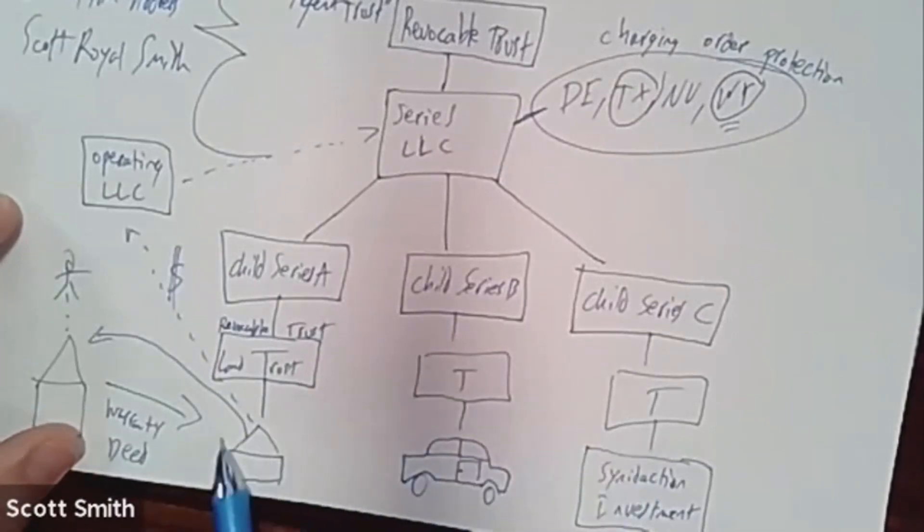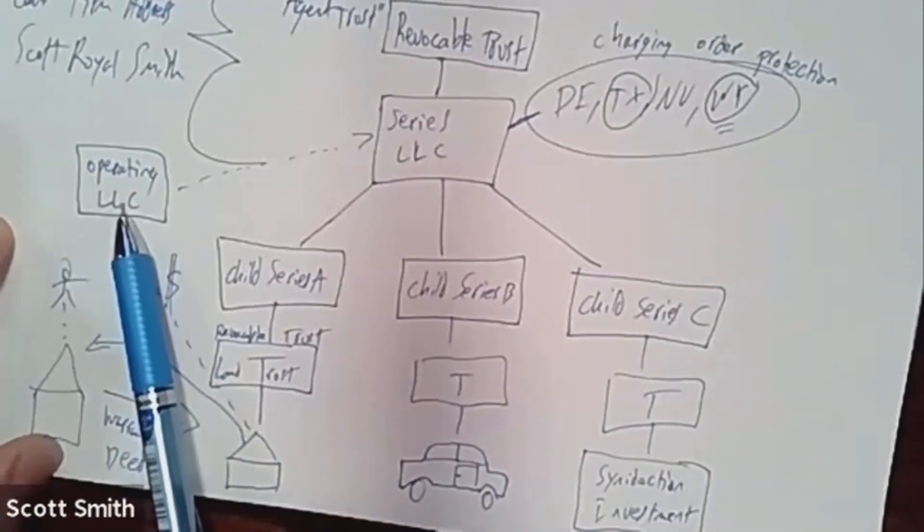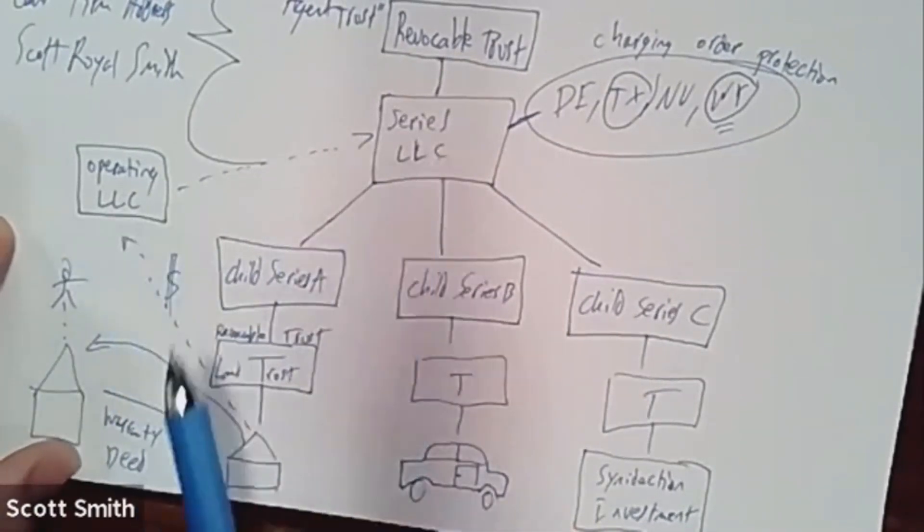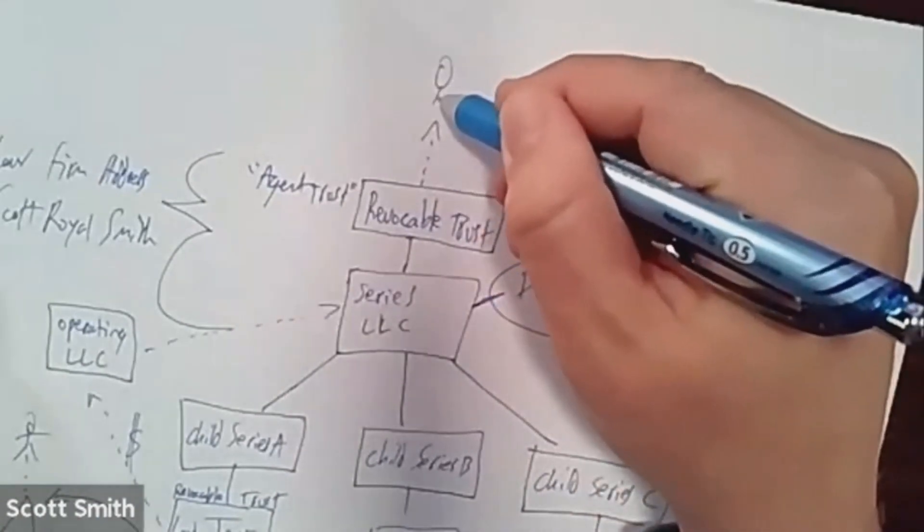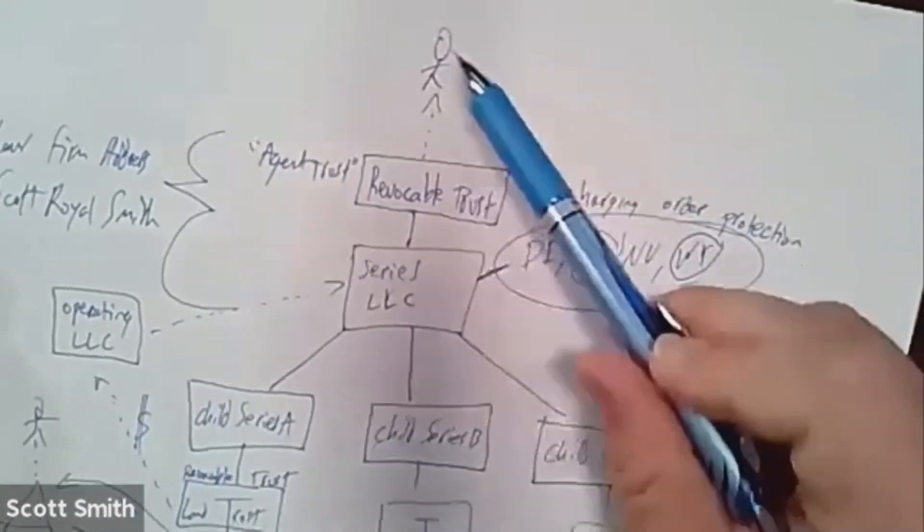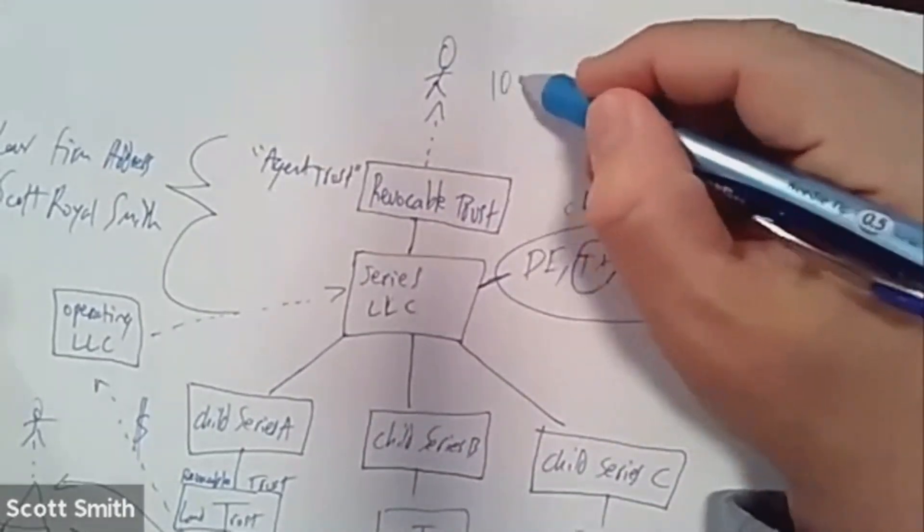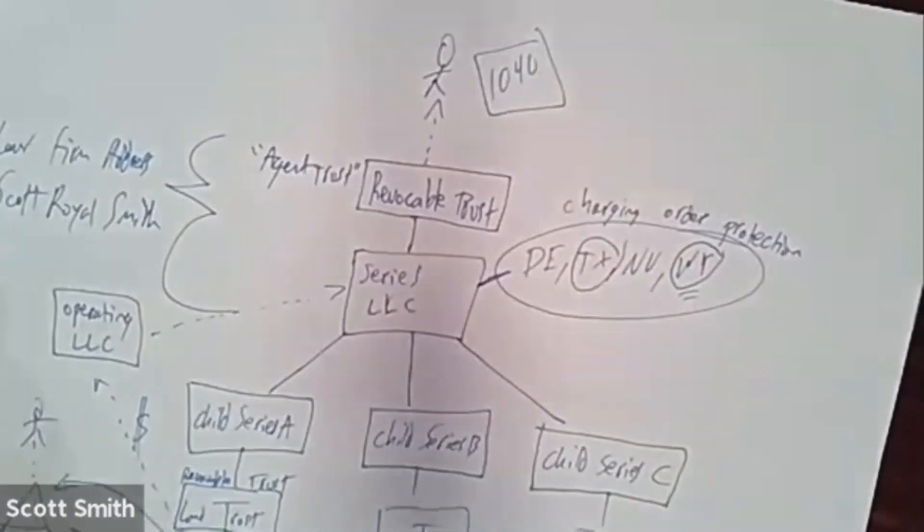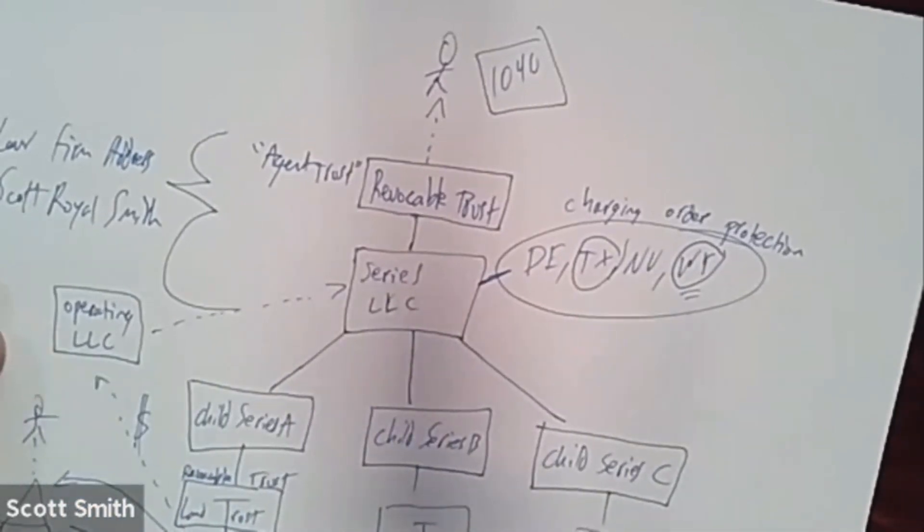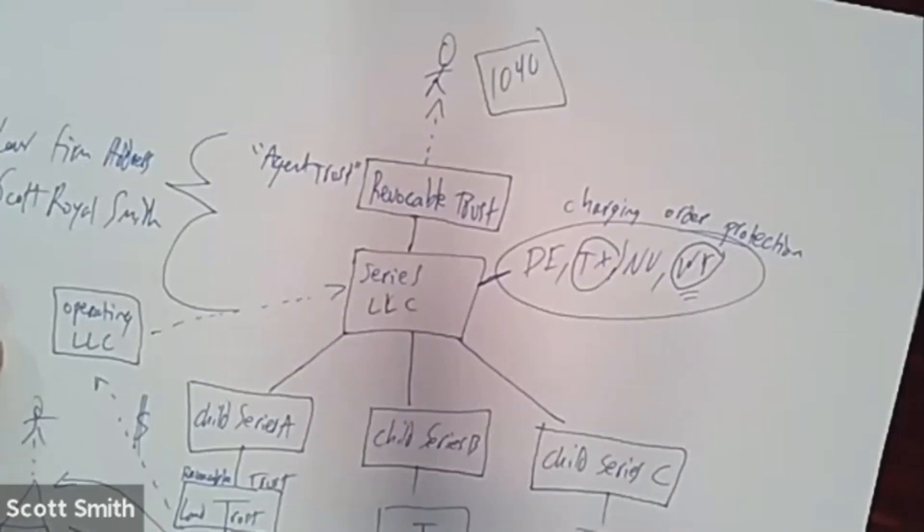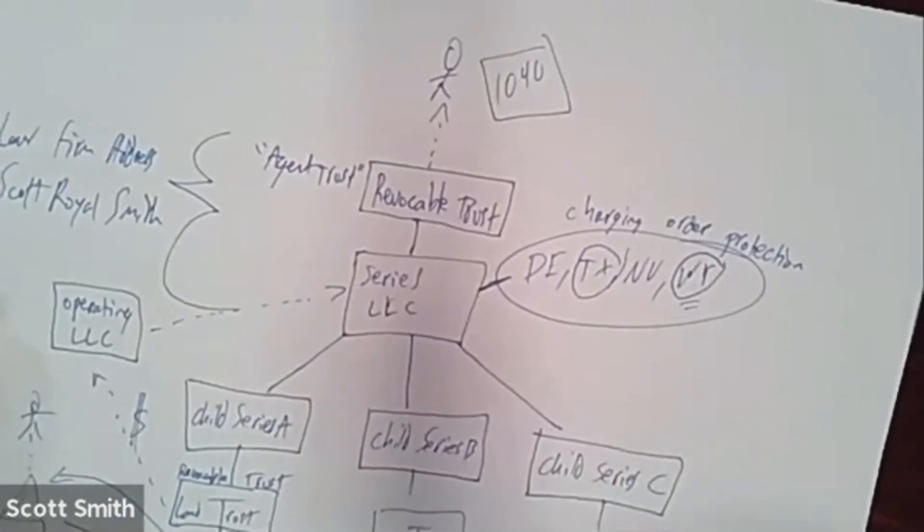Remember, this could be 10 homes here. I'm just using one for representation purposes. So all of the money goes in the operating company. The operating company takes all that money, pushes it to the series LLC. Now the series LLC has the money. It will then have the client be the person that gets the money from the series LLC in terms of the distribution. And this is reported onto your 1040 of your personal return. So no additional returns are required for the client because this entire entity structure is a pass-through entity. This entity actually has no income because all of the income is being pushed to the series LLC. So there's no need for it to file a return unless you just really want to file a $0 return. And then you're able to report all the income onto your 1040.